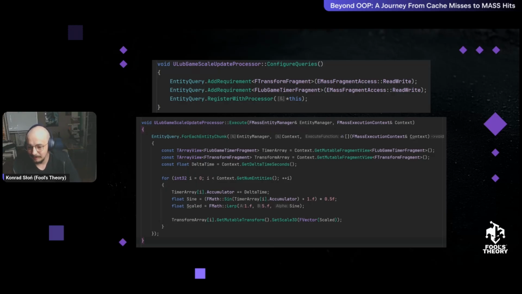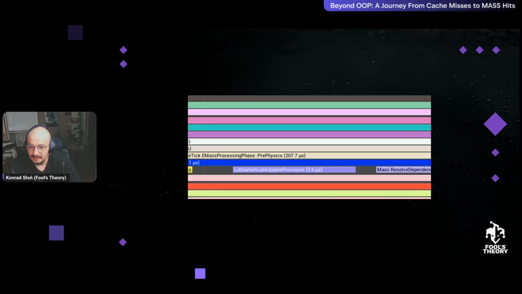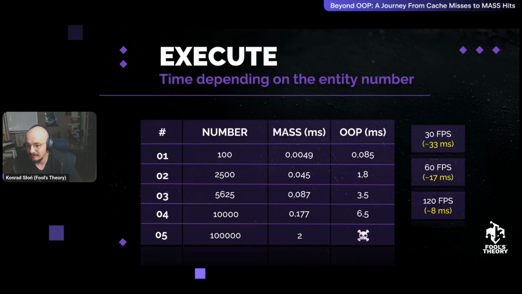We are not using pointers, we are iterating over the memory directly. So this is super fast, and thanks to that, we are doing this in one go. This is only one call, instead of 100 calls like in object-oriented programming, which is much quicker because we are utilizing CPU cache lines, and this is super quick.